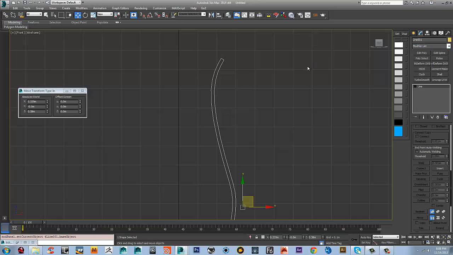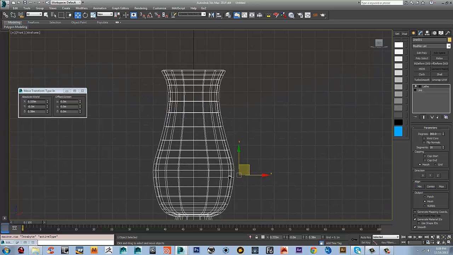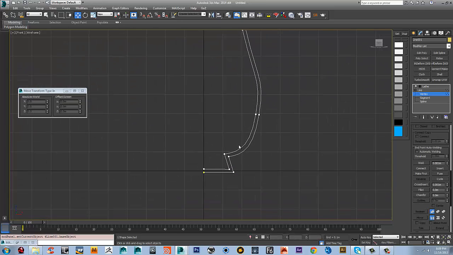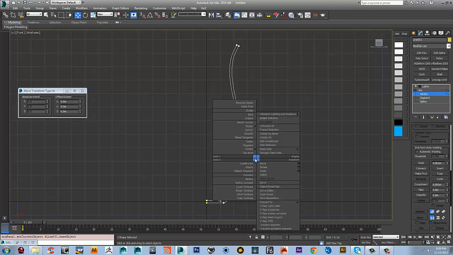Next I'm going to apply a lathe modifier, and I'm going to change it to center or minimum. Okay, minimum. Alright, let's play just a little bit with the vertex here. I don't like this kind of too sharp edge. Set those to smooth.